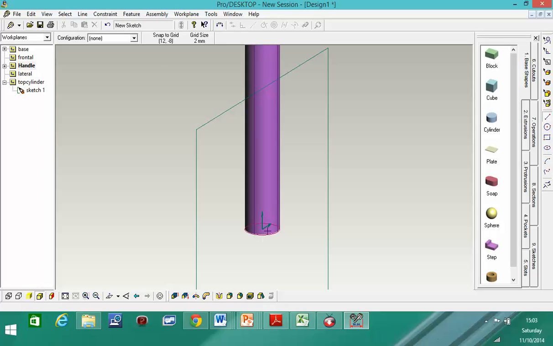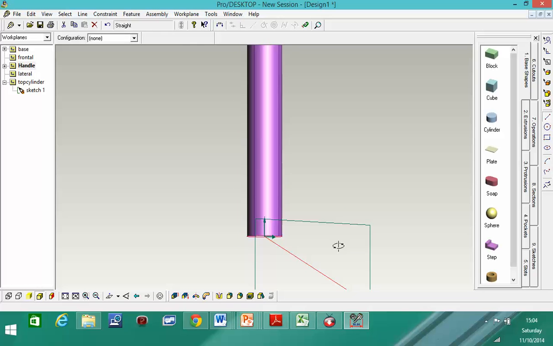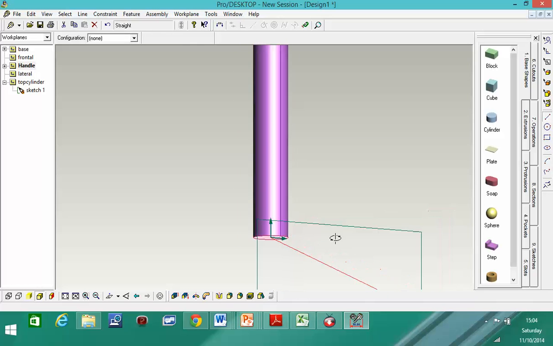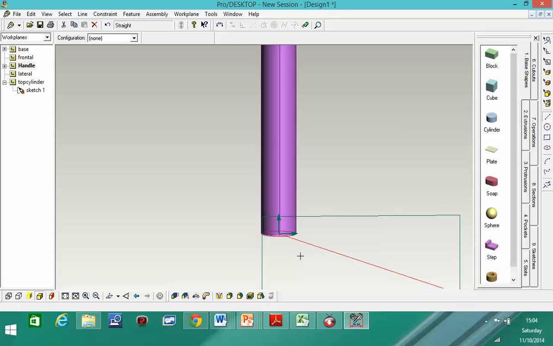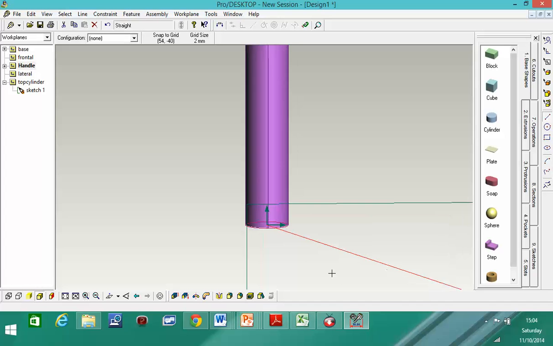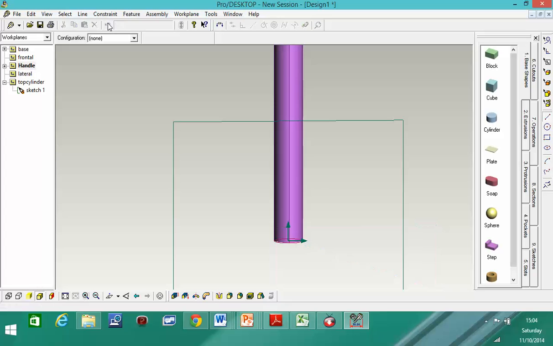Okay, click, and it's picking up now. Make sure that you are designing in the lateral. As you can see, I'm designing in the lateral view, lateral plane. Okay, if I undo this, I'm in the lateral.